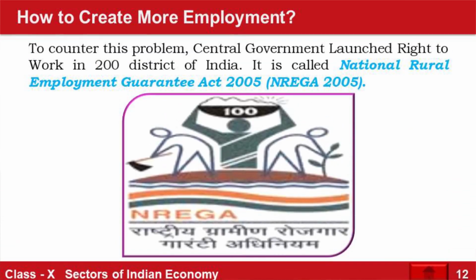The next question is how to create more employment, and in relation to that, what are the steps by the government to create more employment is called MGNREGA. This is a scheme or program of the government, which you have done in class 9th also, in which 150 days of employment is provided in a year to village people only, only in the primary sector, and one third women are given opportunities here. This is the most important. And the next question: what is MGNREGA, what is the government's policy in creating more employment, where you have to write the steps, what is MGNREGA and its features.